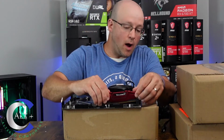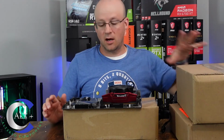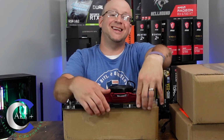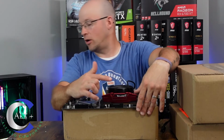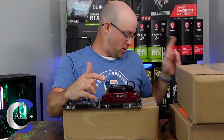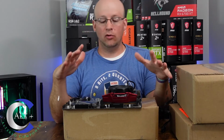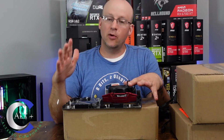So all in all, I got the power supply, a 650 watt Gold Corsair, a 2600 Ryzen with stock cooler, an ASRock motherboard, and 16 gigabytes of G.Skill Ripjaws at 3600 megahertz. I got a 2 terabyte Seagate Barracuda drive and a 240 gigabyte SSD, counting shipping, all included to my doorstep, $350. I'd say that's a pretty solid deal.